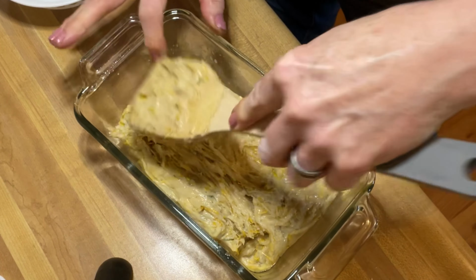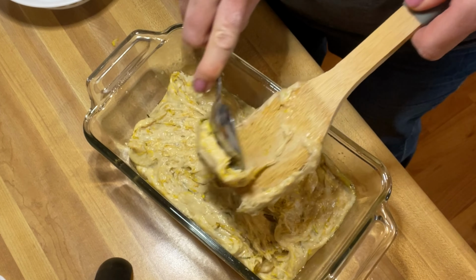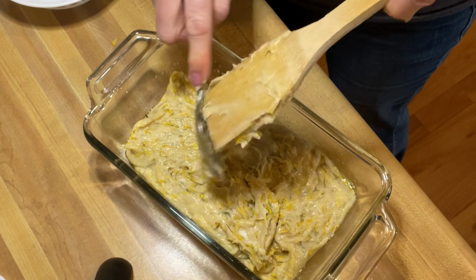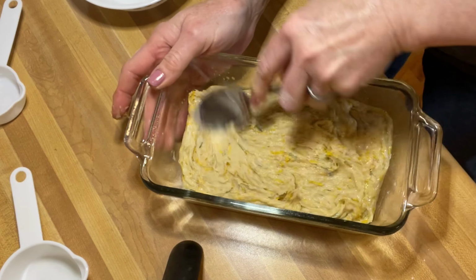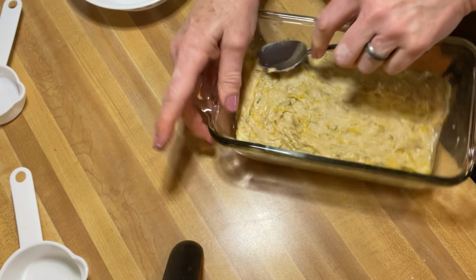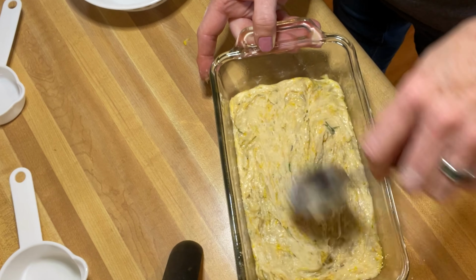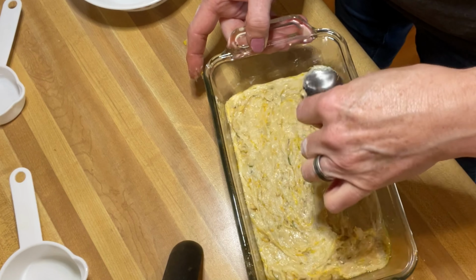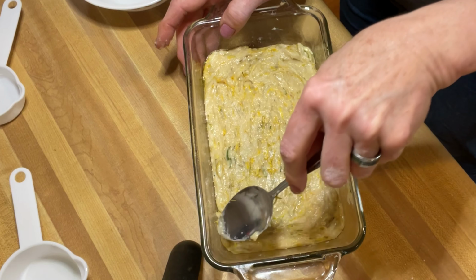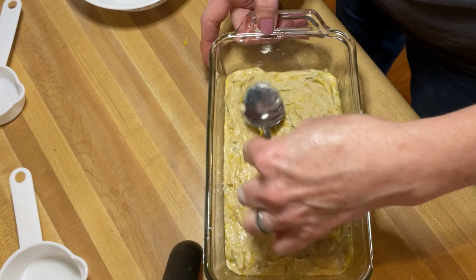We'll spread it around, try to even it out so it bakes level. Let's see if I can get a better spoon. Sticky. It wants to stick to the spoon and everything. It is a very thick batter. It seems like it needs more liquid, but we'll find out. I hope it's not dry or just like a brick. If it is, you can save yourself a bunch of time, right? Learn from my mistakes. If it turns out, I'm going to be amazed. I think I'll post this whether it turns out or not, just so you can know.